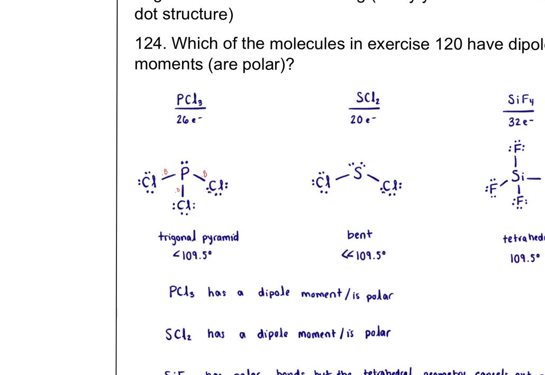For SCl2, I have 20 electrons. So I start with my S in the middle, my chlorines, single bond uses 2, 4. Fill the outer: 2, 4, 6, 8, 10, 12. So I've used 16 so far. That means I have four left. I put them on my center. If I look at my electronegativities, chlorine is 3.0, sulfur is 2.5. So that is a polar bond when I subtract, 0.5, 0.5. And the shape is called bent, which means these are not going to cancel.